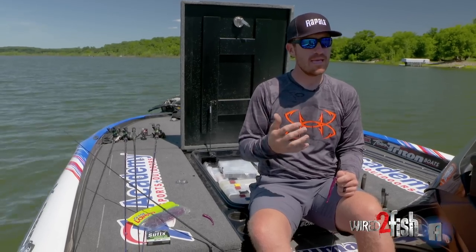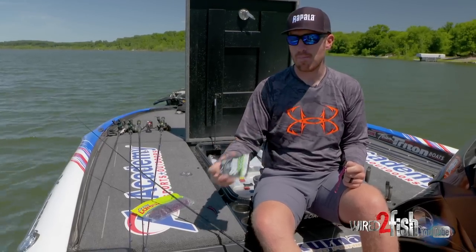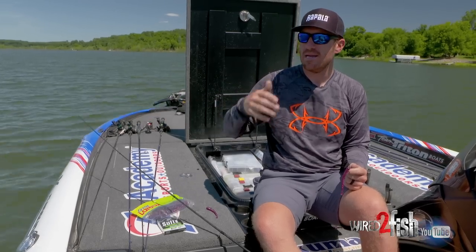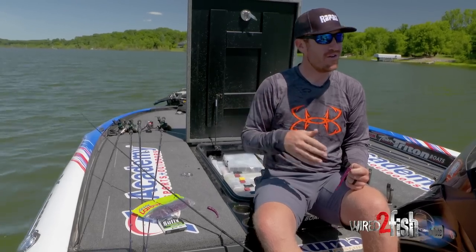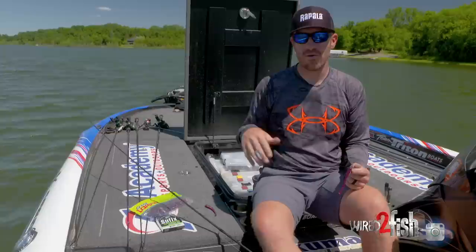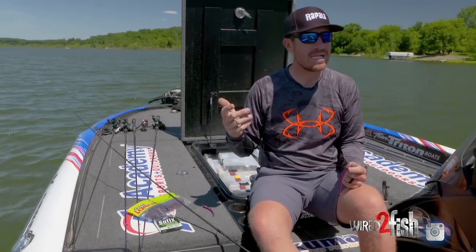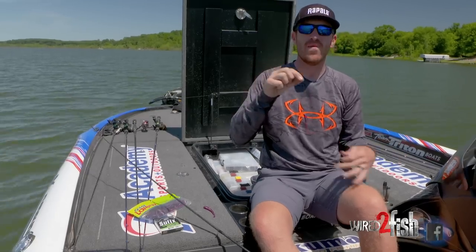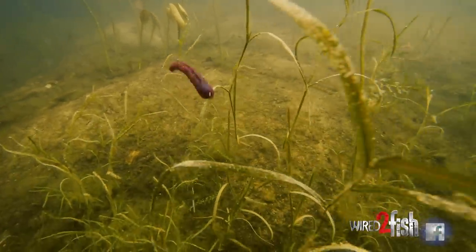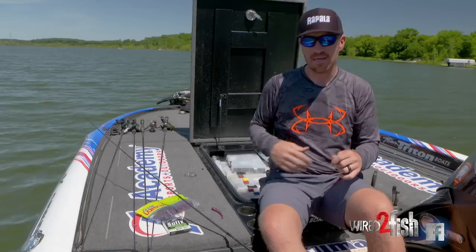I'm throwing nano braid — actually even eight pound nano braid right here. It's a little bit lighter, smaller diameter, casts better. The thing I don't like about a heavier braid, especially on a spinning rod, is it blows around a lot in the wind. This line really handles well and casts well. People always ask if I'm worried about breaking off — I've caught six and seven pounders out of trees down on Lake Chickamauga with this setup, so that's the least of my worries. It's just phenomenal for casting further and letting that bait act right, because if you're using too heavy of a main line you're going to have issues with wind and that bait not looking natural.